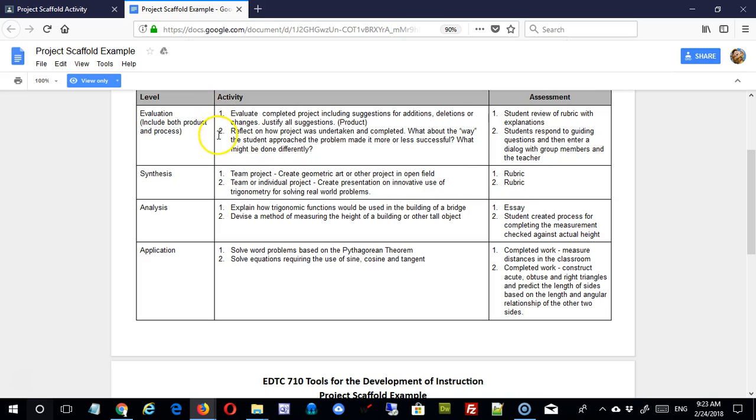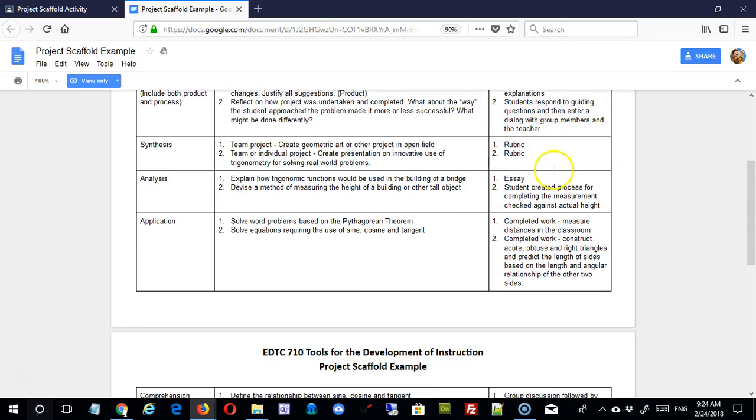You'll also get just numbers, so all this information won't be here, but you'll have a 1 and a 2. That's because we want 2 examples of each at each level. Now, your project may include 10 examples at some level. Okay, but we're just looking for an idea here. So if you want to use this as a planning tool and fill it out completely, please feel free. But as a base level, we're going to want 2 at each level.